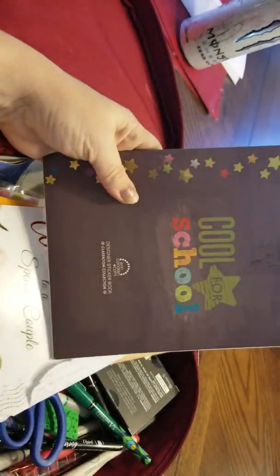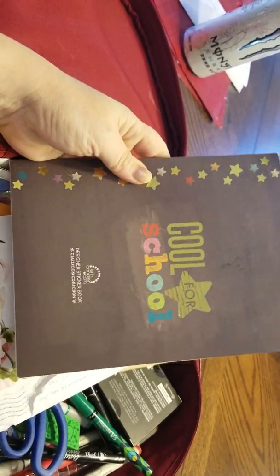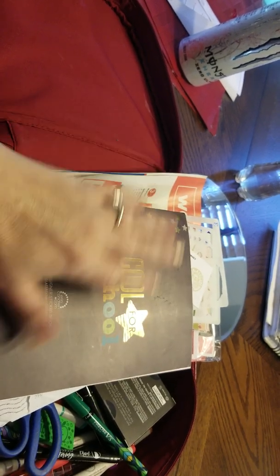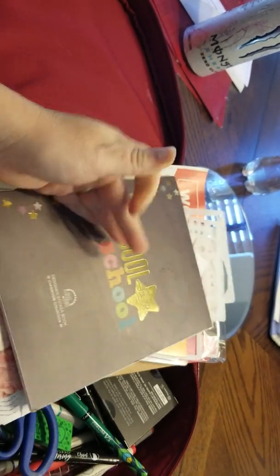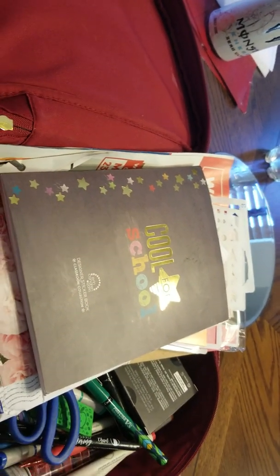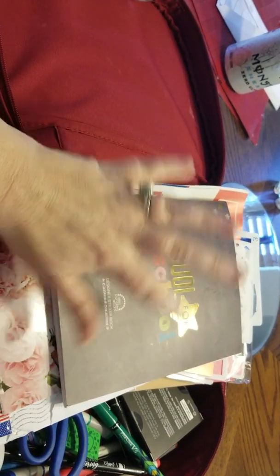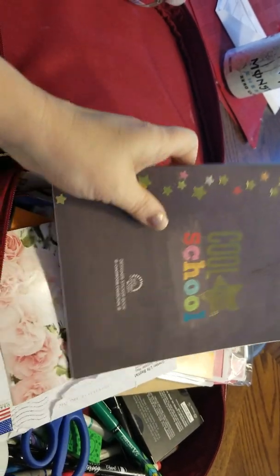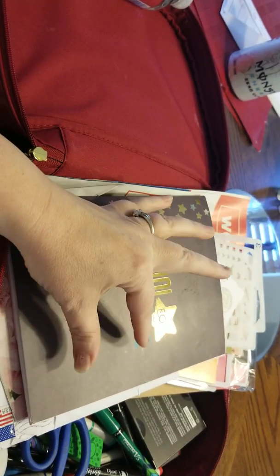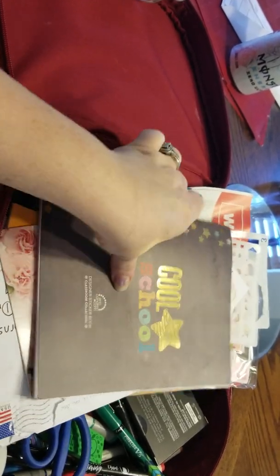It's for school, right? Brand new. I believe we looked it up, and I think brand new it was like $14.99. We were at Office Depot, and there was one of these, and it didn't have a price on it, and it was just loose like this. I went up to the register and asked how much they were, and the guy said they're like 50 cents each. So I ran back and got all 25 of them that they had, and I bought all 25. When we got out into the car and we were looking at them, a couple of them had price tags from Office Depot, and they were selling them for $7.95, but we ended up paying 50 cents for all of them.